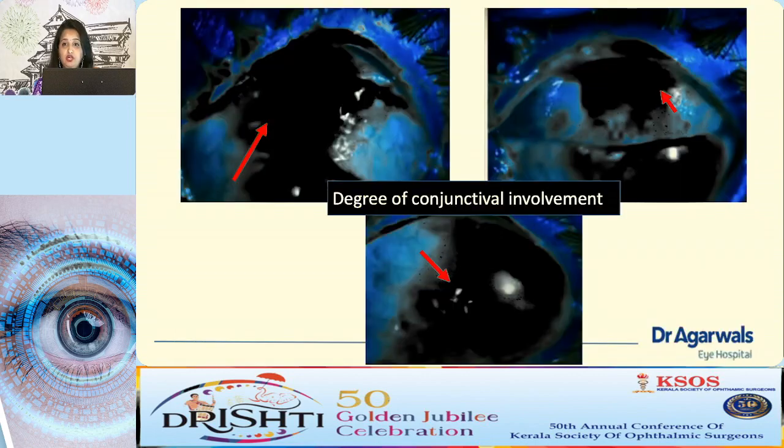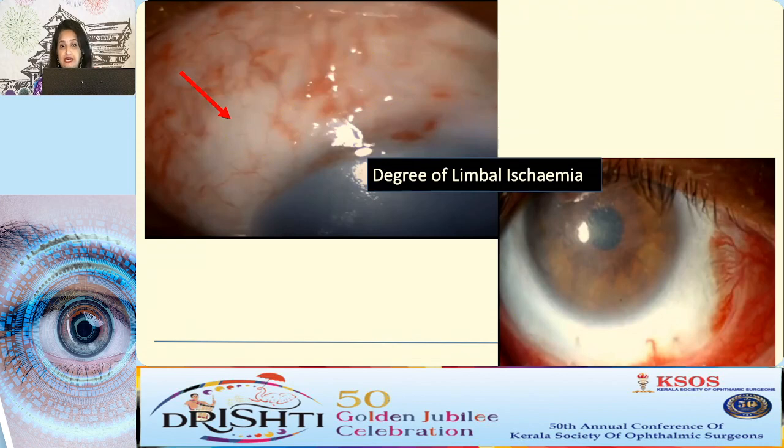Now that we know the gradings, we have to first look at the lid to check for any kind of thermal injury, because these chemicals can be heated also. If there is any kind of lid necrosis or any lid damage, once that is done, we go in to find out the degree of conjunctival involvement, where staining is very important along with double eversion. Once we see the conjunctiva, we need to see the limbus. In the limbus, I am 100% sure that total limbal ischemia can be easily picked up. But picking up subtle changes in early limbal ischemia is also very important when it comes to management.